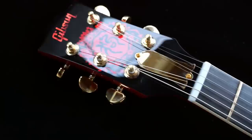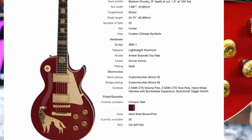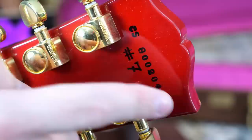But Gibson created 20 of these according to the spec sheets. You do see the number 25 float around online. Besides your regular serial number, they just marked what number it was out of the 20 they produced. So until we see one that exceeds number 20, I'm gonna go ahead and stick with what they put on their spec sheet, because I've never seen one even that high.